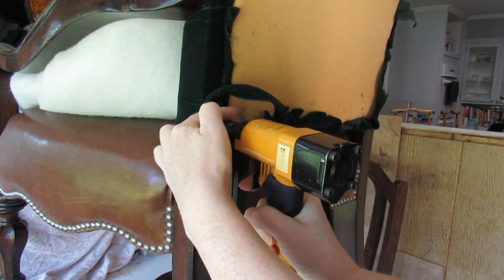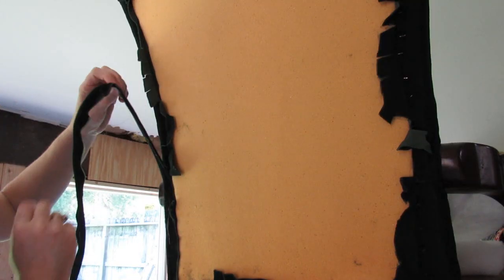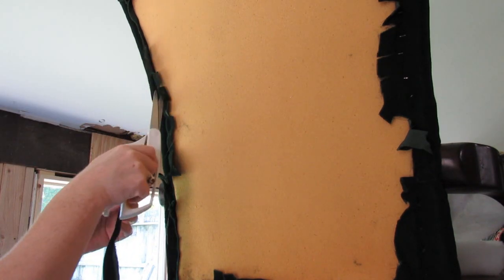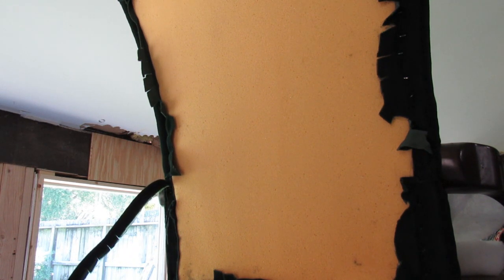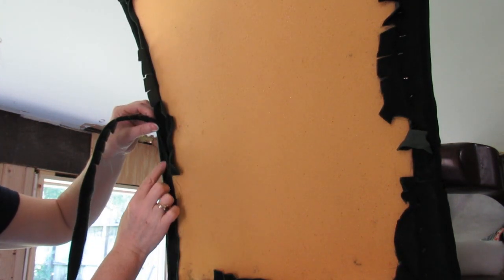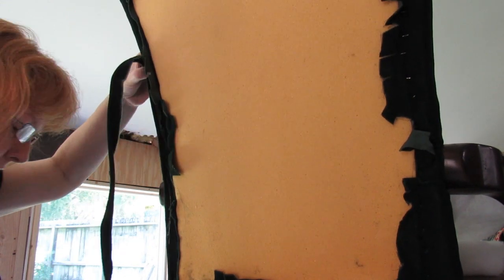Now I'm putting the staples sideways because I don't want too many staples going up — I'm going to be putting metal along there. I don't need to put the staples too close together, so I'm going to put my fingers here and put another one here. Now as I work my way up the chair starts flaring out, so as I did with the side I'm just going to put some snips in like this — not across my stitching, just up to the stitching. I'm going to go a little bit further as I've got a lot of shaping to do. As the piping follows the edge of the chair the fabric will start opening up and flaring out.